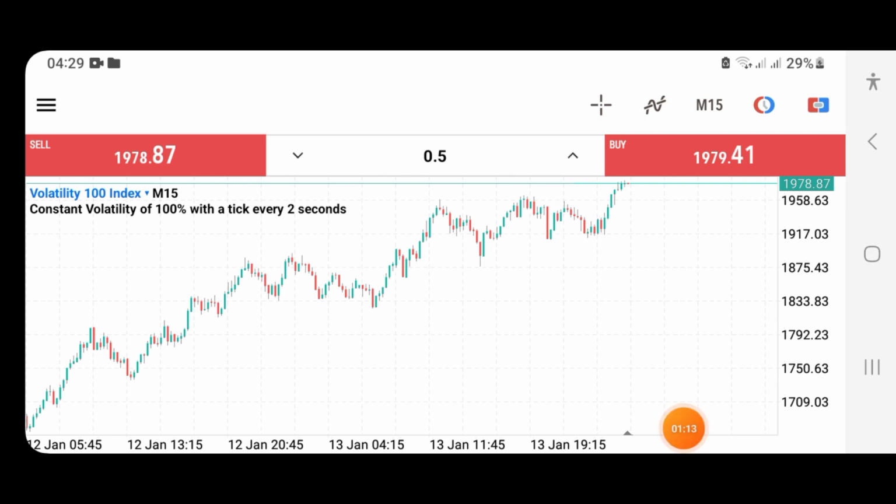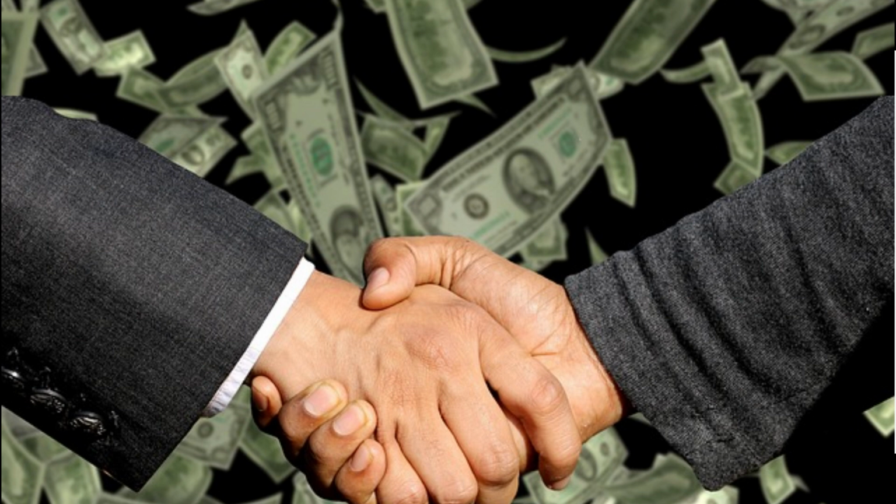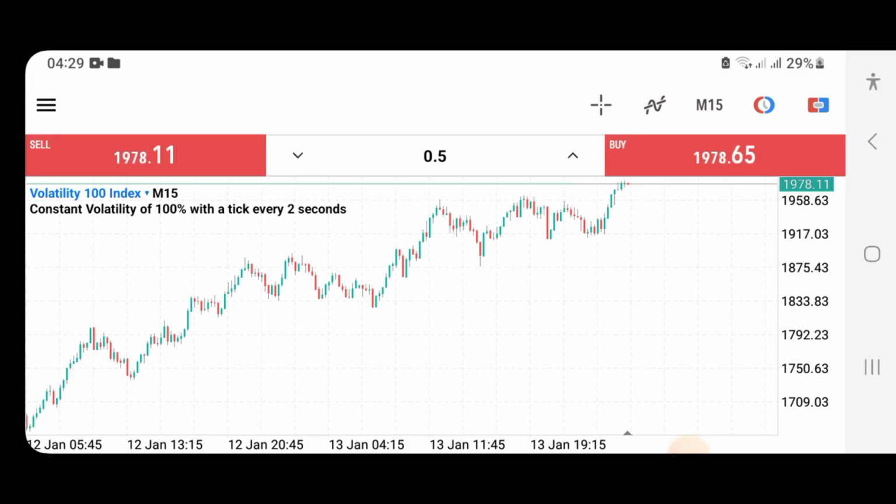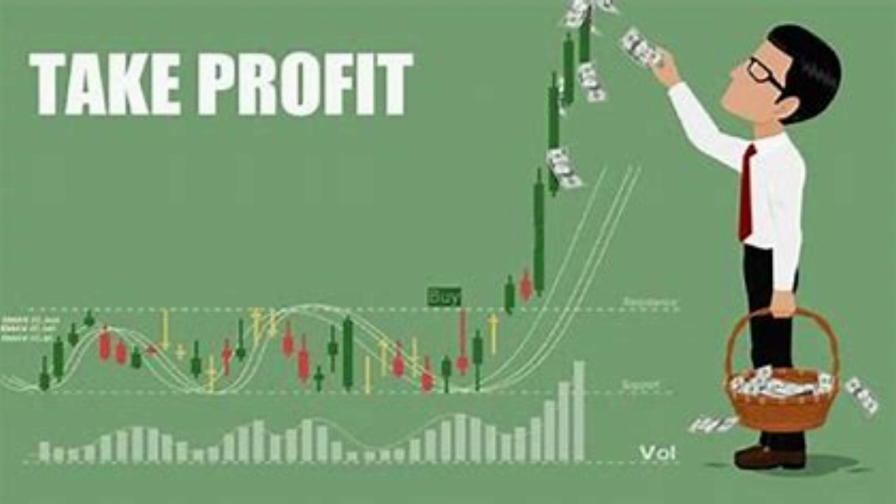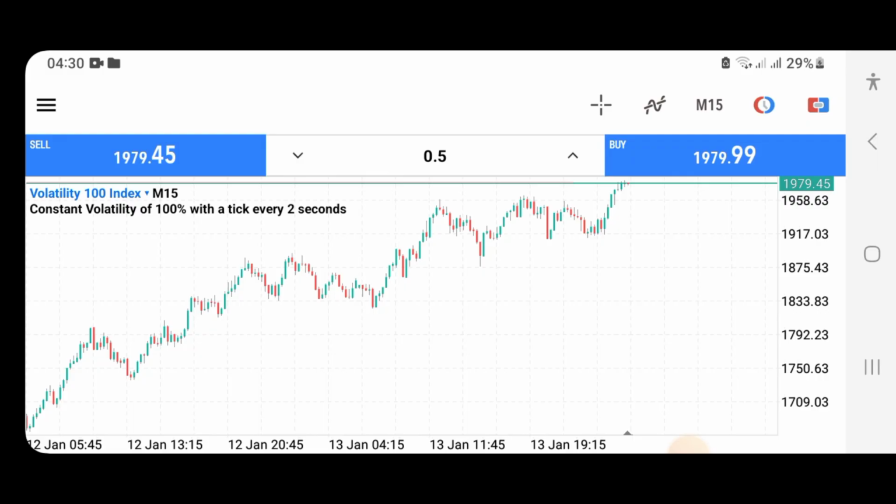So let's continue. Learning about the structure of the market forms one of those basics, one of those solid foundations for a profitable and successful trader. So that is why we think, and we have gathered our information from all of you, that as much as you are in need of making profits, it is wiser for one to understand the structure of the whole market. So stay tuned as we begin.